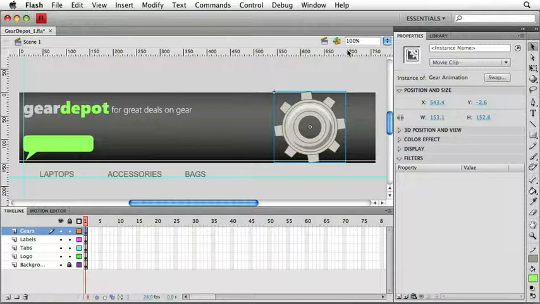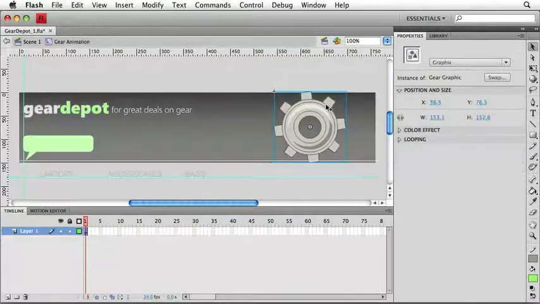So what happened to our graphic symbol? The answer is it's safe and sound inside of our new movie clip symbol. To get to it and set it in motion, we're simply going to edit our movie clip symbol and incorporate some animation inside. Go ahead and double-click on the gear, and this brings us inside of our Gear Animation movie clip. Here we'll find the gear graphic sitting on the stage inside of our movie clip, and below, if we take a look at the timeline, we'll see that our Gear Animation movie clip has its own independent timeline.